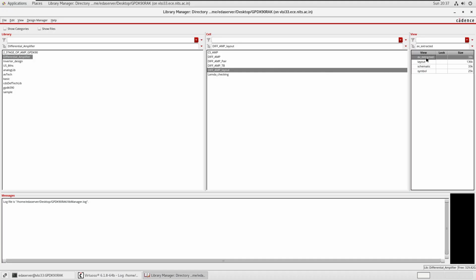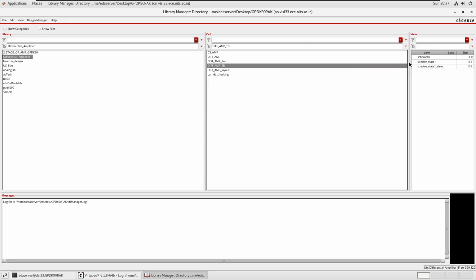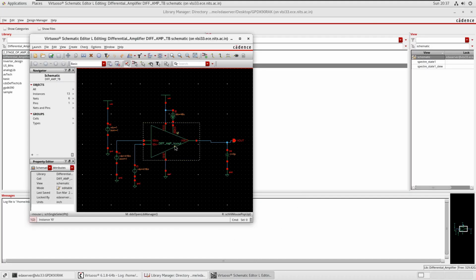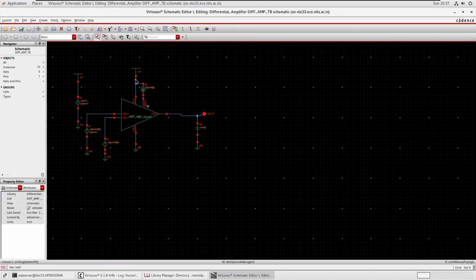Now with this view we will simulate our test bench to check the post layout output. So go to this TB and click the schematic. Now check if everything is perfectly ready.